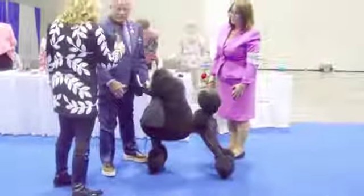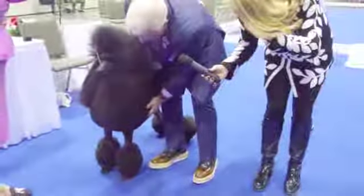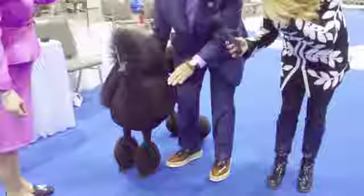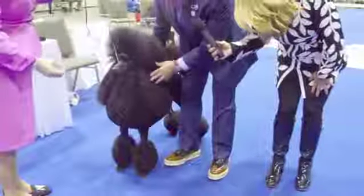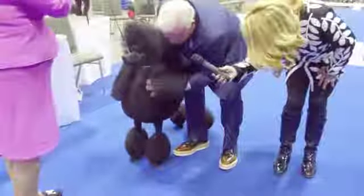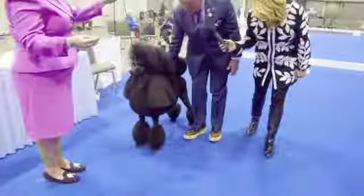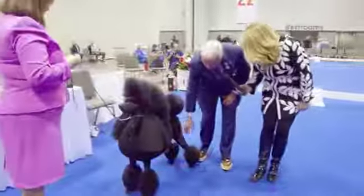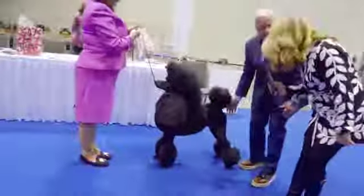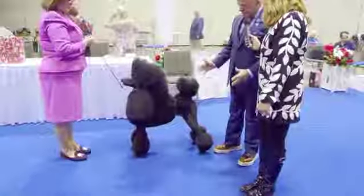It's got a great front end on it. Then we turn to the side and we want to find the withers and look straight down from the withers to the elbow, and see that we're well there — they're not out front, which is a problem sometimes. You can't see this, but I can feel it. She has a wonderful coat. You can feel the coat balance, feel the rib spring on the dog, feel the front, and the shoulders are well laid back. Going down the back end, she's got a beautiful level topline, a beautiful tail set, well muscled in the hindquarter, and with very good balance of angulation. She matches the front and the rear — she's not overdone, and she's a beautiful balance.